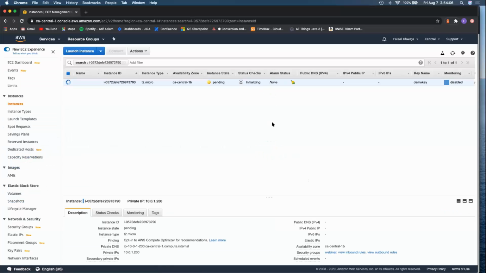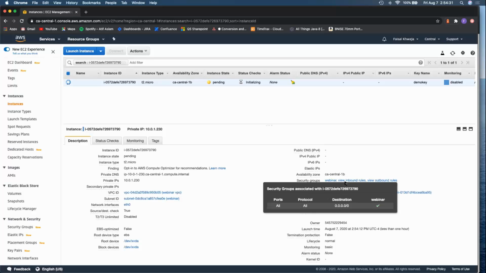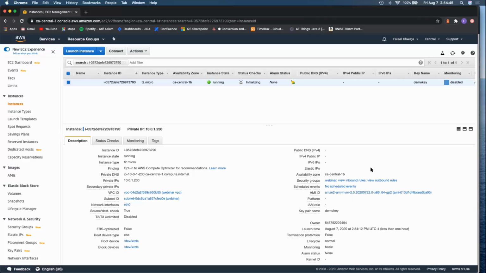And let's see. This is the IP address. So now I have created this EC2 instance associated with this VPC and assigned a security group with it. And if you want to see the rules, you can go ahead and review the rules by clicking on View Inbound Rules, View Outbound Rules, and I would actually tell you everything is allowed from this machine inbound. This is the IP address that was actually my IP address that I have allowed. So all ports, all protocols, this IP address is allowed to actually access this machine.